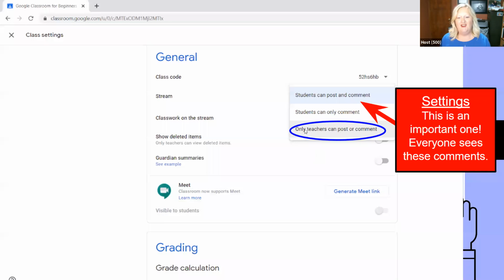But so I always select only teachers can post or comment. I leave it open where students can send me a private comment on an actual assignment. But unless I'm doing some type of discussion or something, I don't want students posting in the stream. So that is very important.